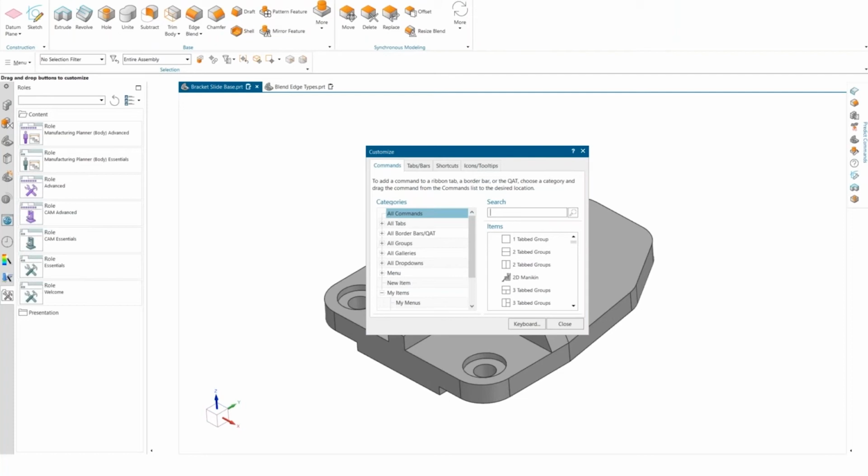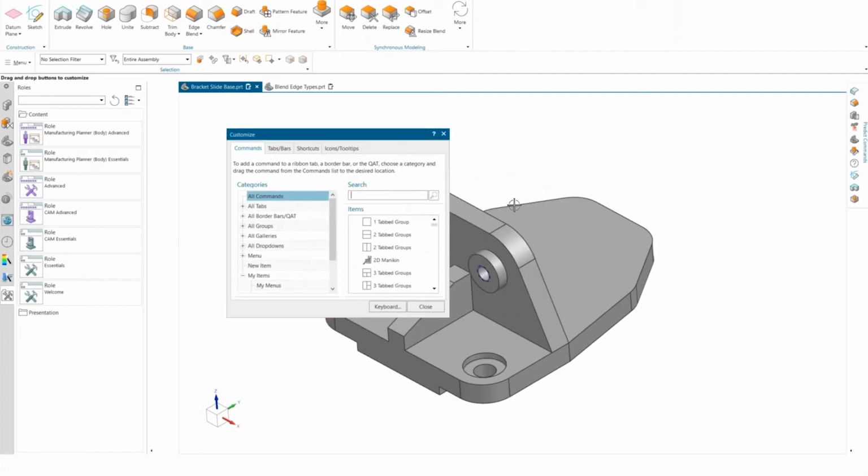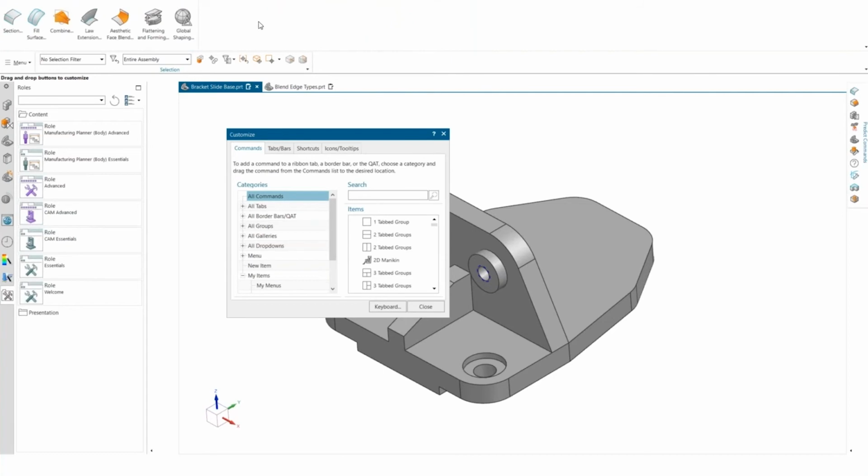Everything I click on in here, it's not going to jump me into the tools. I'm dragging and turning things on and off and hiding things and moving things. And so this is where I really get to change the kind of tools that I see when I want to see them. You'll notice that up where my tabs are, I have this little plus sign now, so I can create my own tab, which looks like I've done here, all hands tools. But I can create my own tabs, call it my name, and add whatever cool tools I want on there, so I don't have to go looking for them.